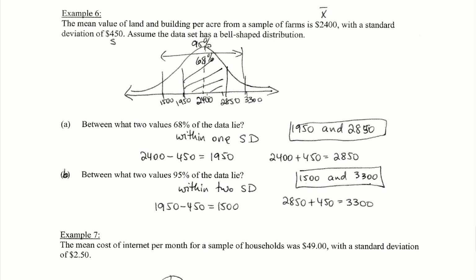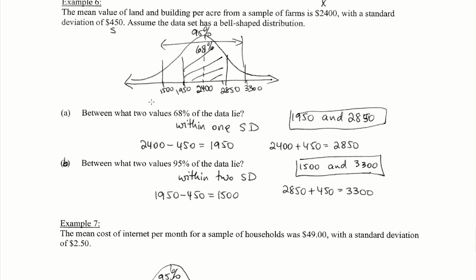So I would always recommend begin by just plotting it. So we draw a nice bell-shaped curve. X bar corresponds to the highest part, that's the 24,000. And now this time we're going to scale our axis by the standard deviation s, which is 450. So you add 450 to go to the right 3 times, subtract 450 3 times to go to the left.